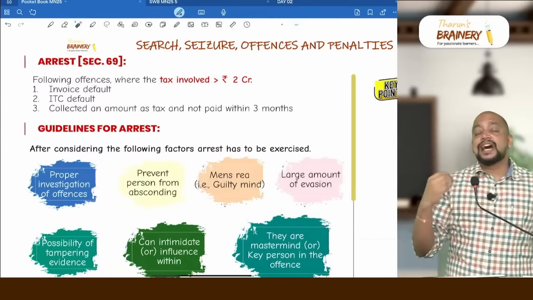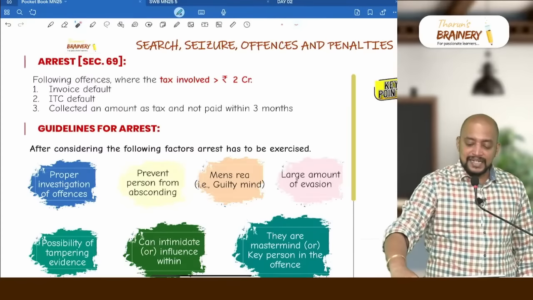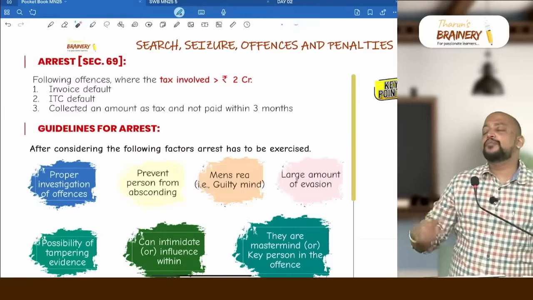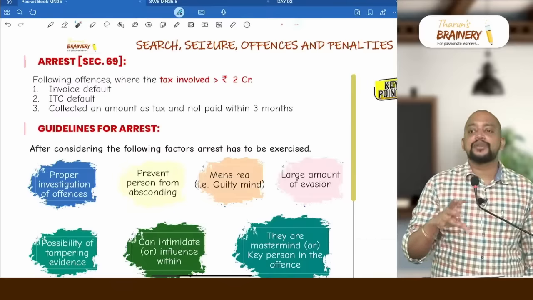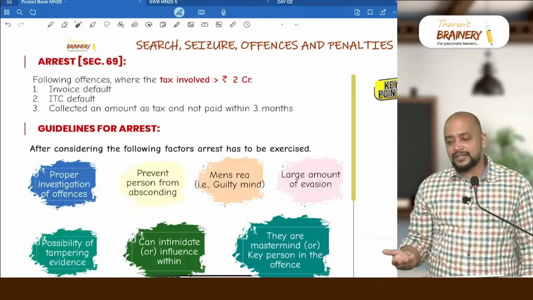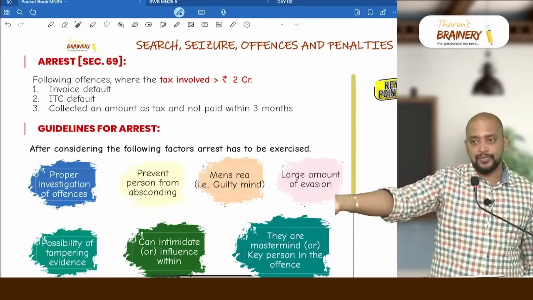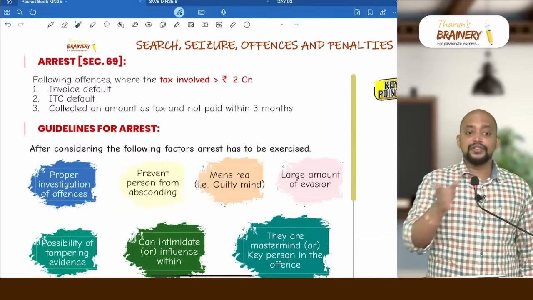What is the difference between arrest and imprisonment? When a person is arrested, the person is taken into the custody of the officer, and thereafter he will be produced before the magistrate, and thereafter the magistrate will decide whether the imprisonment order is to be passed or not. Whereas if the imprisonment order is passed, so far he was under the custody of the officer, now he will be going into the imprisonment. Whereas sometimes the offence can be imprisonment but without arrest.